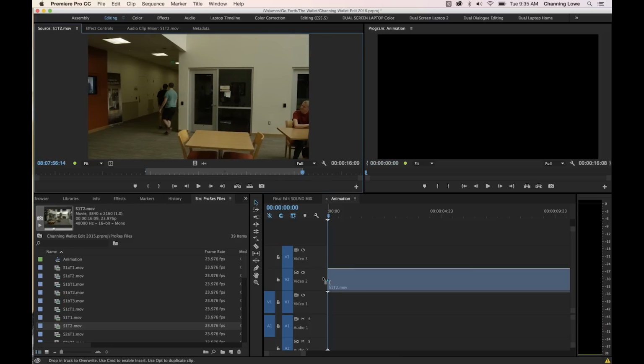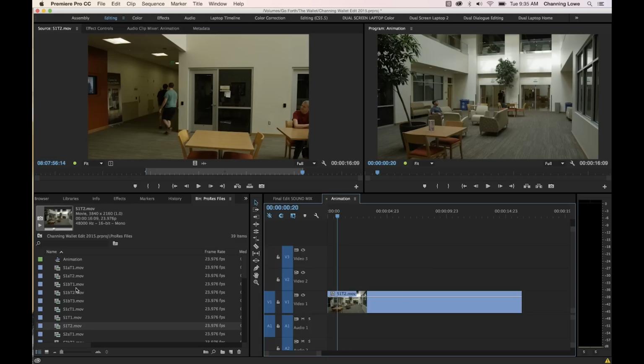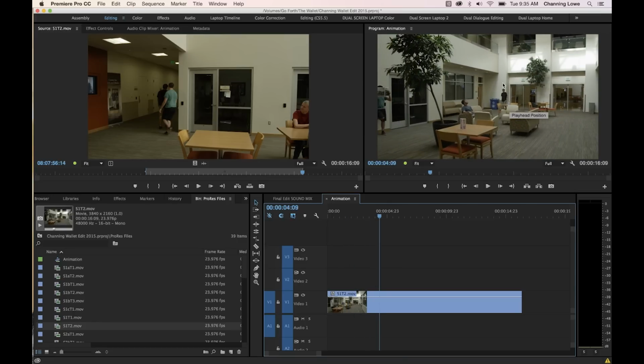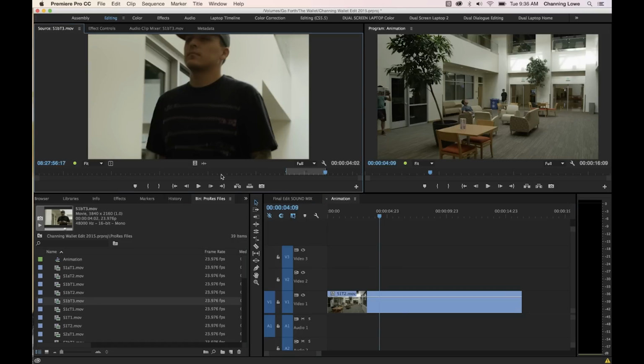I'm going to grab just the video, drag it down into my timeline. Now we're going to composite two other shots. We're going to have this playing as the guy comes walking through. And right about there, I want this to shrink down to the bottom half of the screen and animate in another clip of this guy walking, a medium shot of this guy walking. So I'm going to grab the medium shot. Here's the medium shot that I want to use.